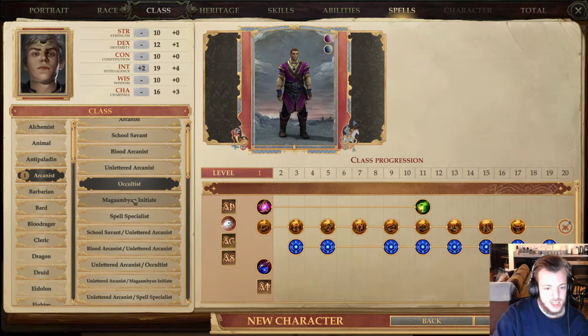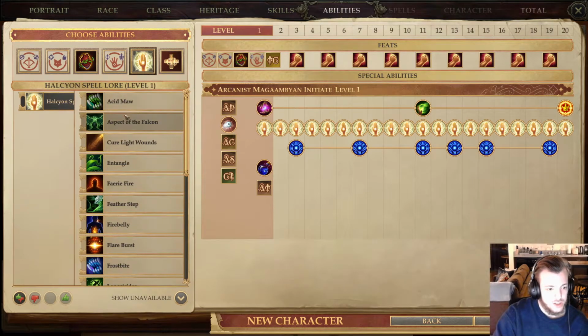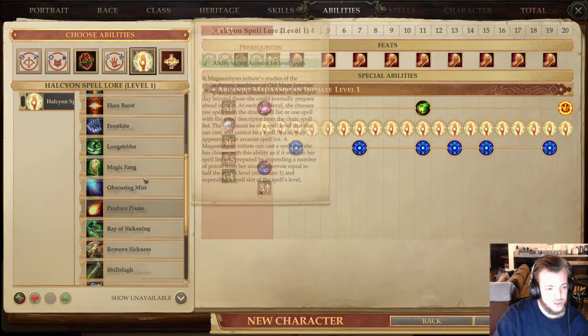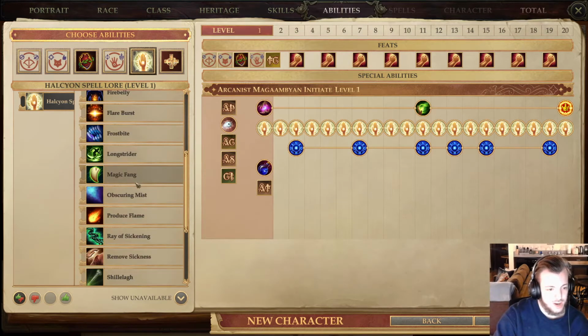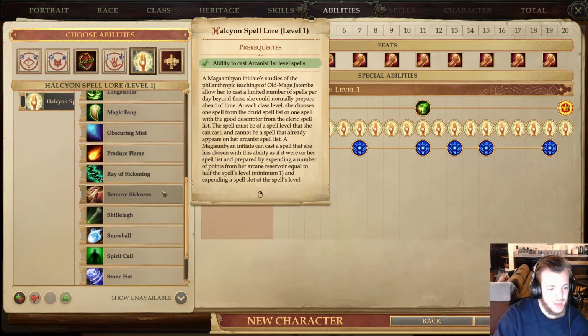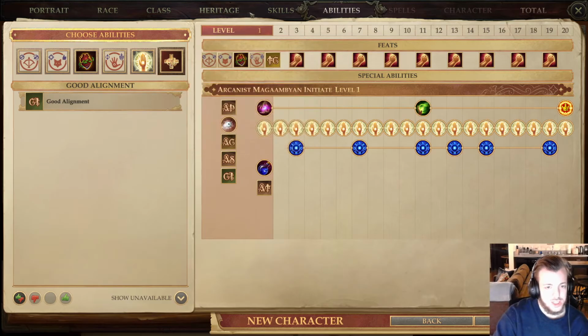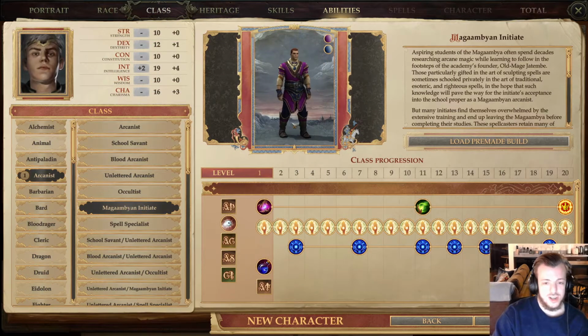And then I kind of want to see what these spells are. Okay. So yeah, the druid and good cleric spells. There's a lot of entangle, cure wounds, aspect of the falcon, magic fang, produce flame, shillelagh. And you have to be good. So that's cool. Yeah. So this is the Arcanist.